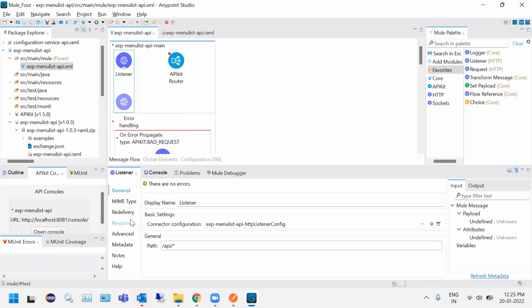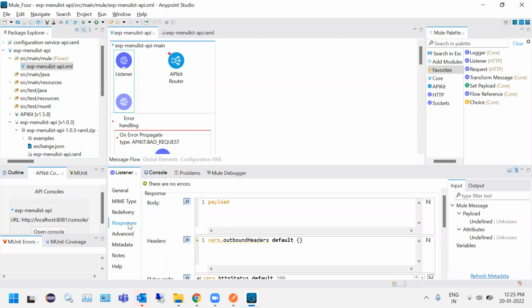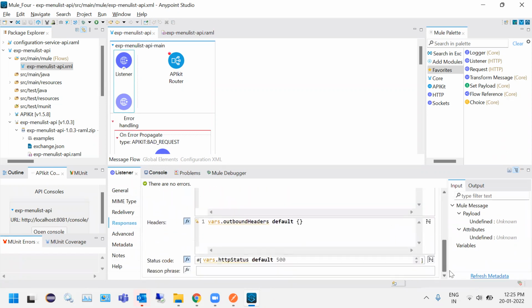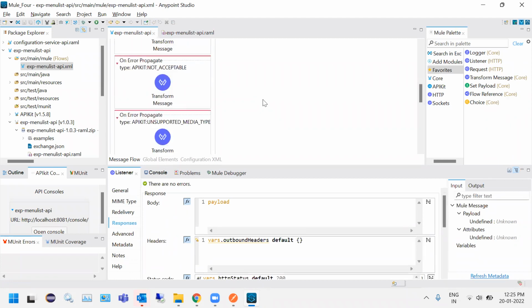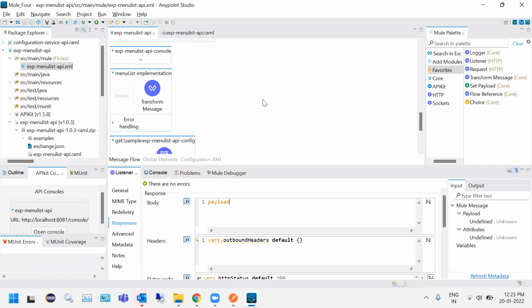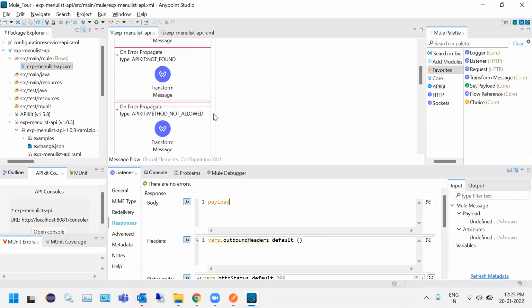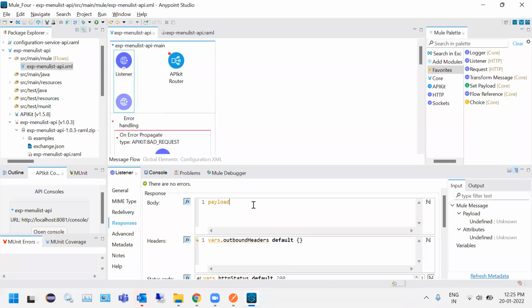In the HTTP listener configuration, if you go to responses, you can decide what to send as part of the response. For example, you may set your main result in a variable, and you don't want to change the payload, but pass the value of that variable as the response. Here you can modify that body.